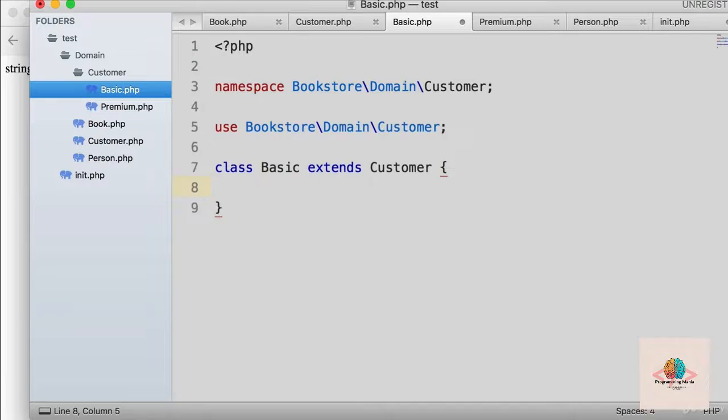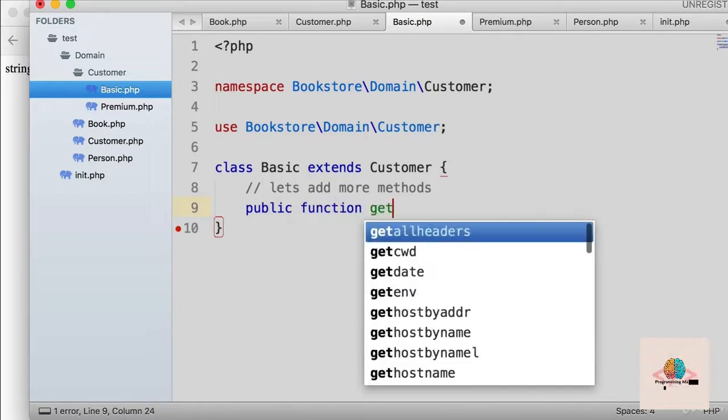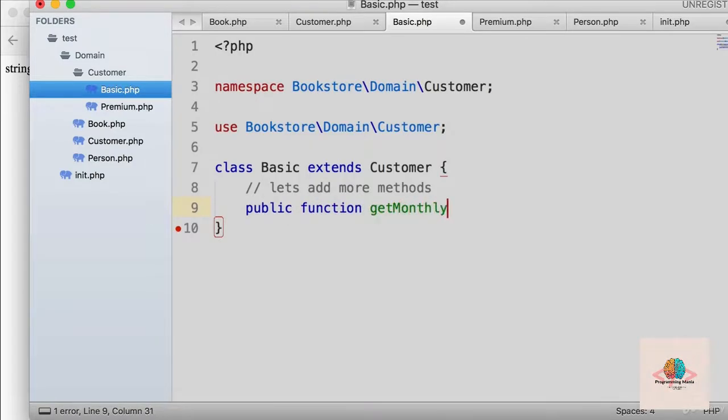So I can add some more methods here. Public function get monthly fee. This is kind of a membership thing. For the basic customer, how much monthly fee will they pay?